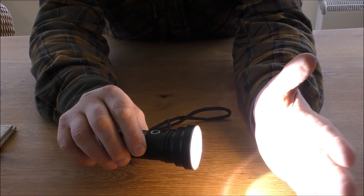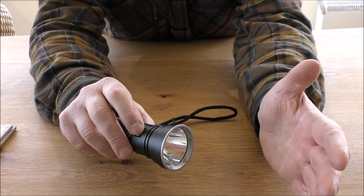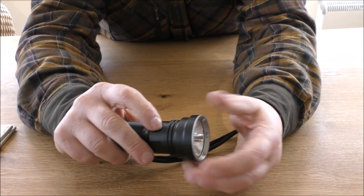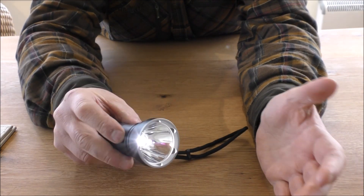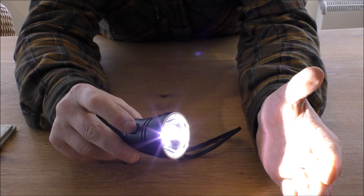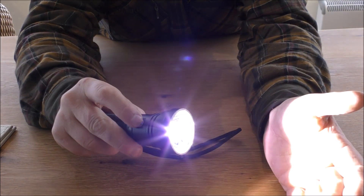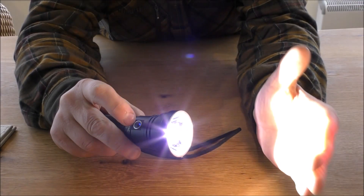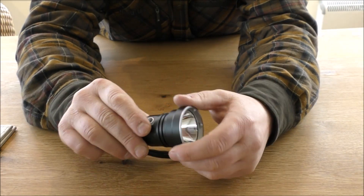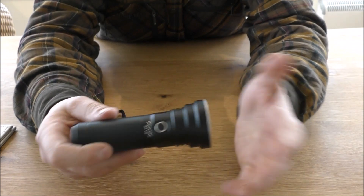You would never have it on that higher output constantly anyway — it doesn't do the light any good, and even the high mode is more than bright enough for navigating and highlighting anything you want to see. It also has a memory: switch it on, hold the button to change output, switch off and back on and it comes back on at the same level. Double press gets you into turbo, another double press into strobe — that's an intense light. The on-off button is a little button on top, which also cycles through the various power outputs.